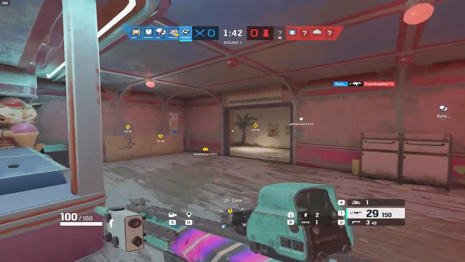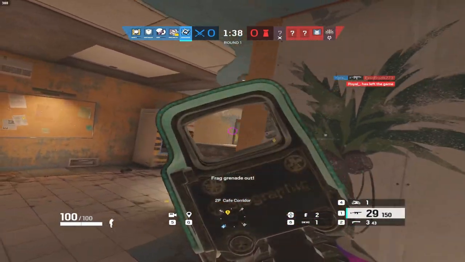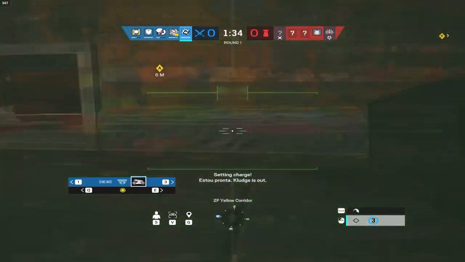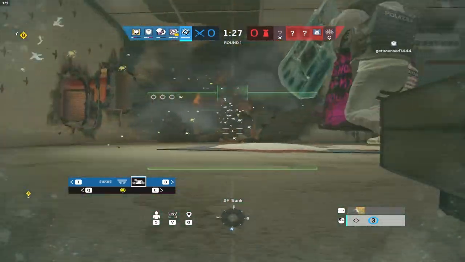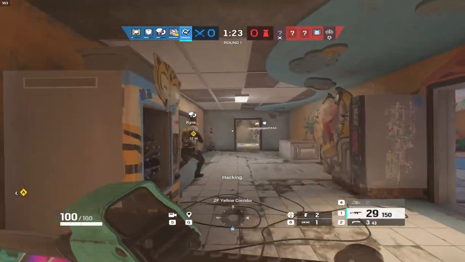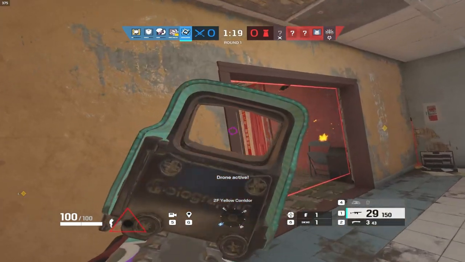All right, so now we'll be able to open up at least one side of that wall. I didn't have another charge for that bandit. But we could also try to go in through the door here, if I can find where this jammer is. Actually, you know what? We'll go straight through the wall. Hack that. They got my drone. All right, now we'll push with the team. Use our smoke grenade to burn this.